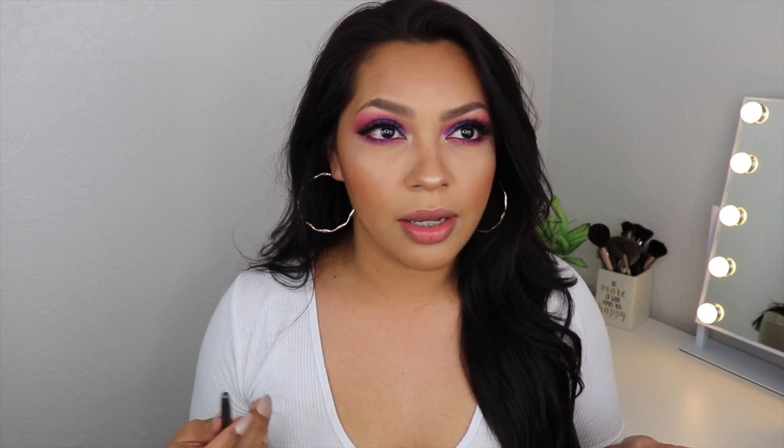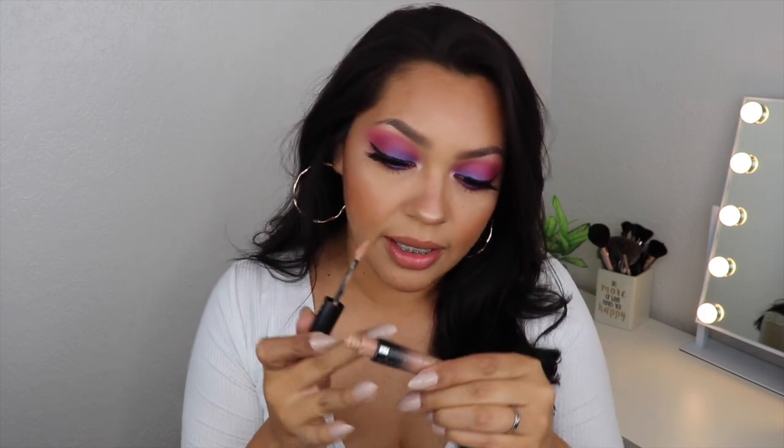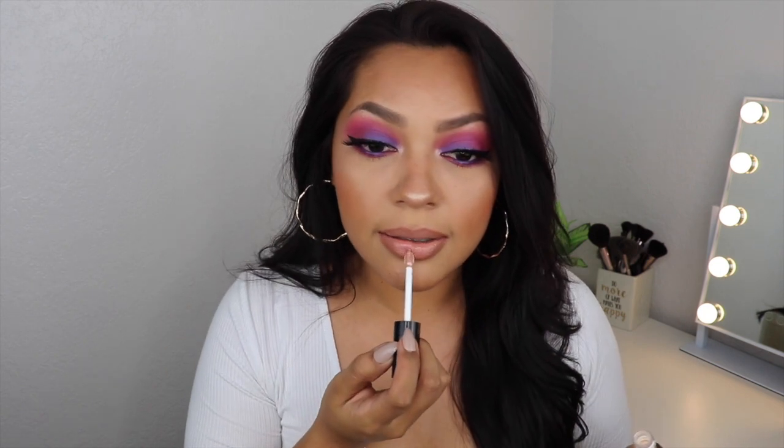In that picture it looks like I used a nudish lip gloss and lipstick, which is no surprise. I'm going to try to create something close to it. I'm using MAC in Strip Down, then going in with this Rimmel nude — it's a nude color, any nude lipstick will be fine. Then I'm going in with my Milani Gloss and Luster Light lip gloss — I love this lip gloss so much. I feel like this is similar to the look.